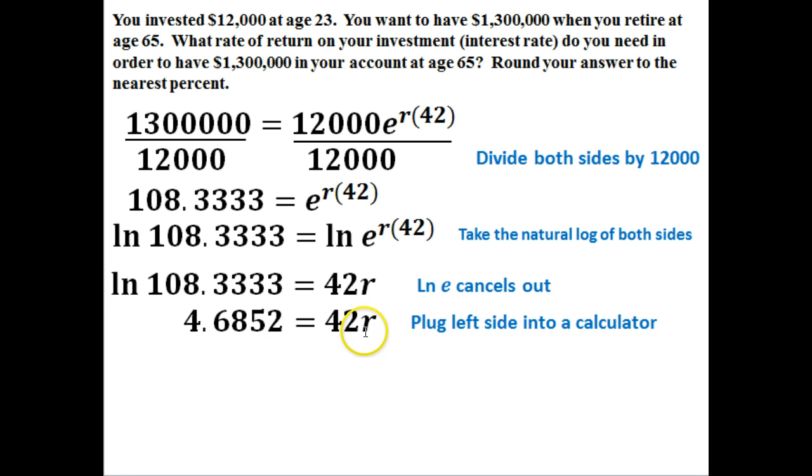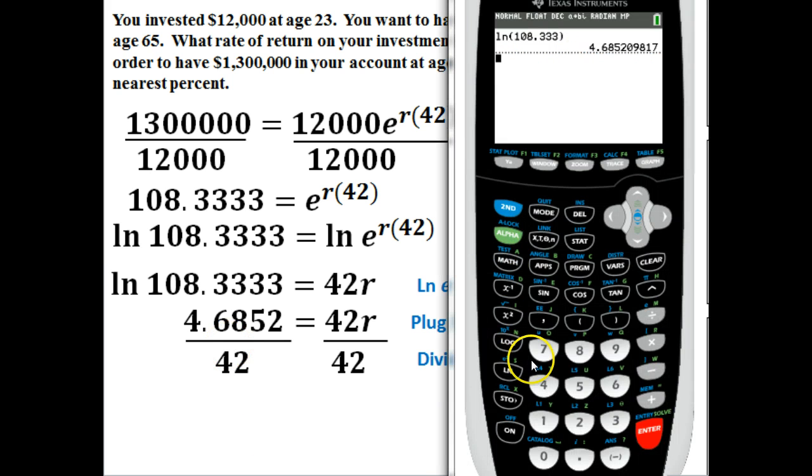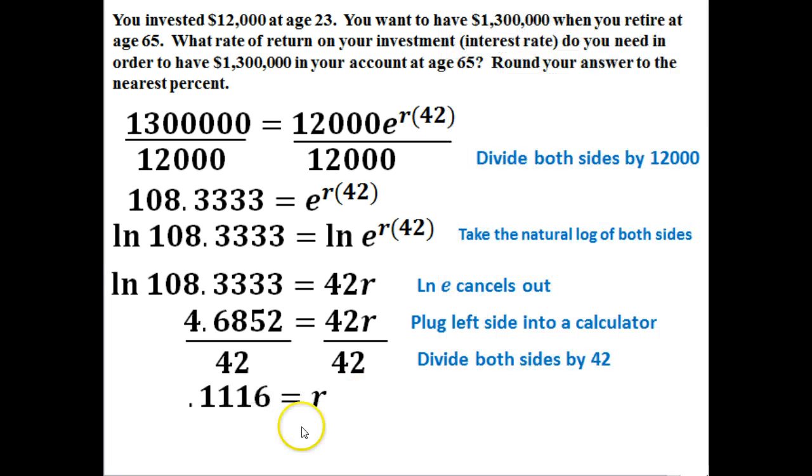Okay, now we're trying to find out what R is, so I have one last step. I need to divide both sides by 42. Whenever I use my calculator, I'll just take that number, whatever that number is, and if I just hit divided by 42, I did not round this number at all. I just kept whatever's in there, and I just say divide it by 42. Notice how it says Ans. That was my previous answer divided by 42, which is really what I'm looking for. Then I just hit enter here, and it gives me this number, 0.11155, and it keeps going down the line. So I'll just simplify that here, 0.1116, and I just rounded that little piece there. And that's okay now because this is my answer.